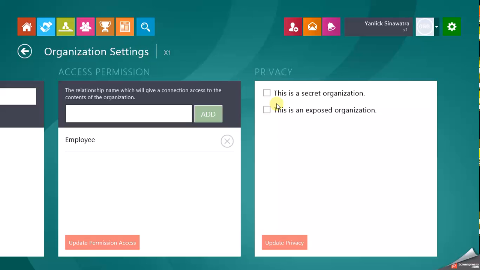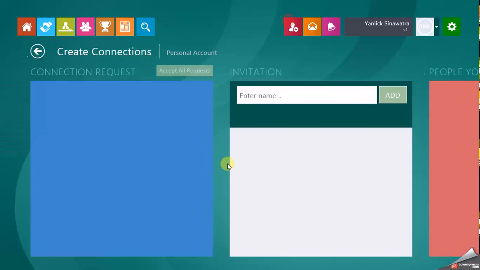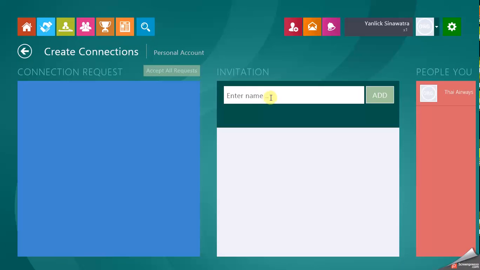They may be from kaz.com.bd. So for example, if my organization is an exposed organization, then Asif from kaz.com.bd can find this organization with the email domain thailand.com in this search area, which is possible.